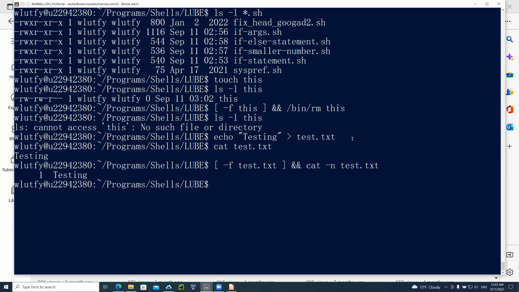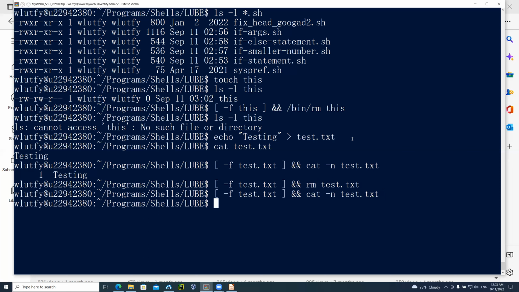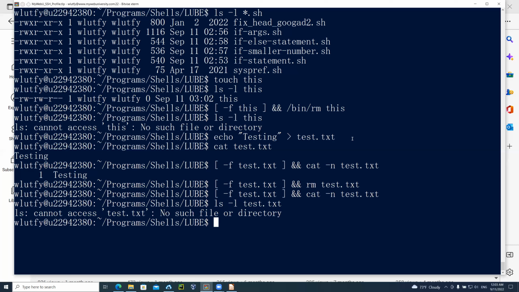So run it in a one line statement. You can do that as well. And the ampersand Boolean expression here, we're just doing the comparison of that, as well as executing this one. And if I just rm it, now that file doesn't exist, and it's not going to do any cat. And if I do ls -l test.txt, it is there.